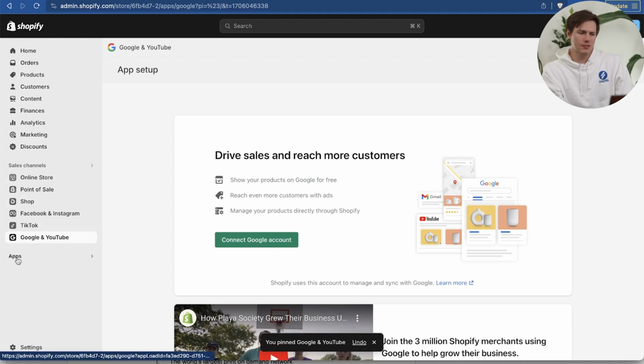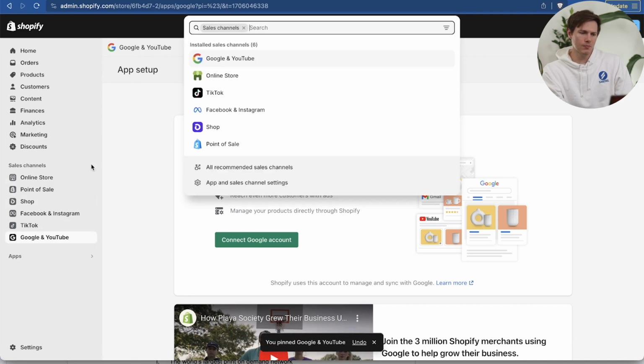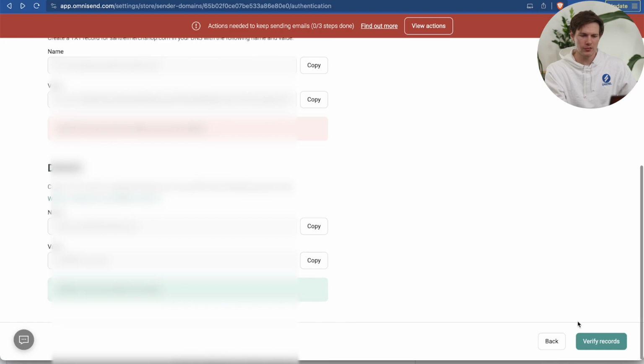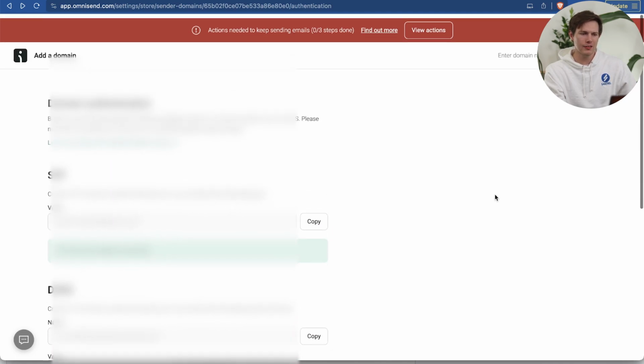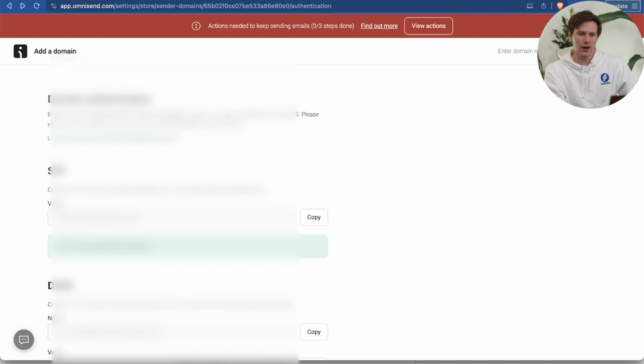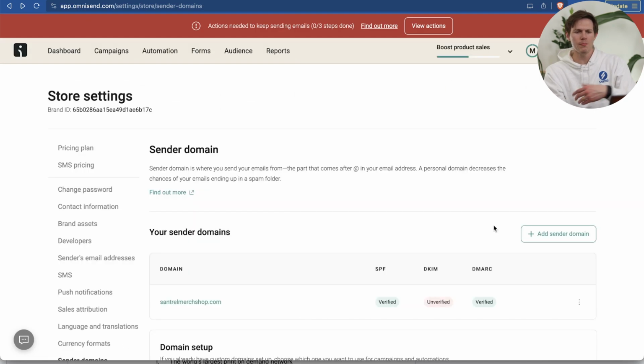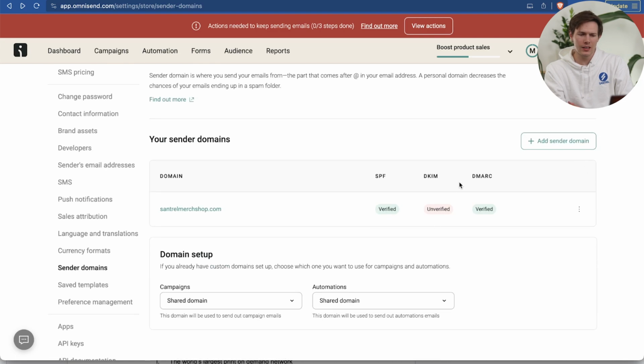Let's click on the little pin so we have that available there as well. Let's go back to Omnisend now. Let's see if this was set up. If I verify the records, hopefully it's working. Okay, it's still going to take more time. Like I said, it could take up to 24 hours. So I'm going to close out of this. We'll come back to that a little bit later. It's still going to be there, and it's going to be working in the background to do that.